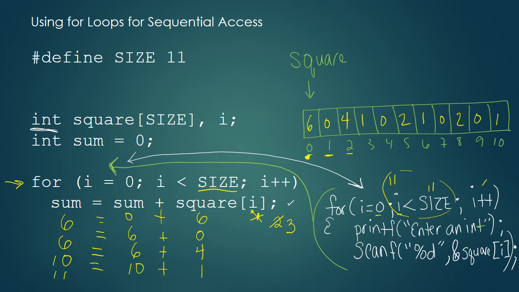So you can continue to do this. This loop will continue to add up all the elements until eventually i will become 11, and it will hit this condition where 11 is not less than 11, and then it will stop, and the sum will be calculated for all of these elements. Again, just remember that this is a loop. To go through an array, we will be using this loop throughout the semester.